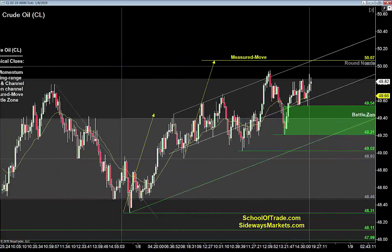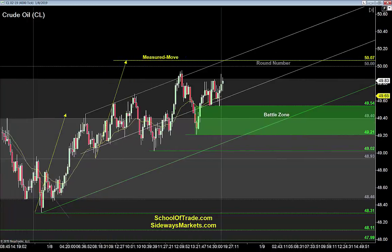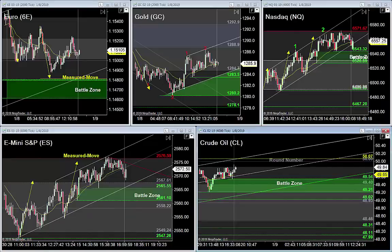That beautiful example that we talked about from last night's newsletter, get above it and use it and go. Great example there, right off of that low. We'll look for that buy off that low if we get back down to that low tomorrow morning. Again, don't forget tomorrow, 10:30 Eastern time, get to it early here on the oil market.